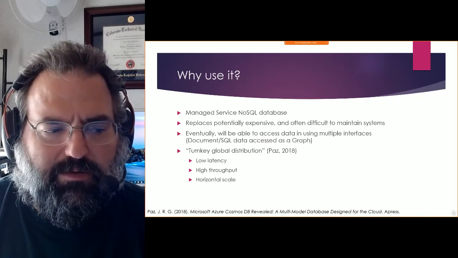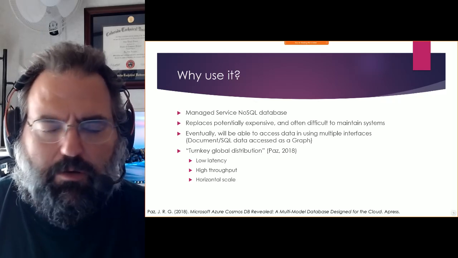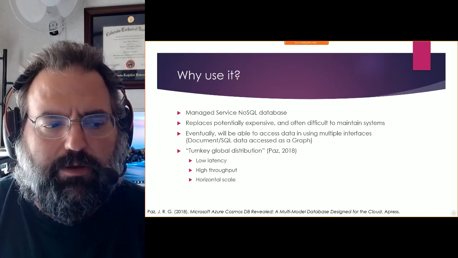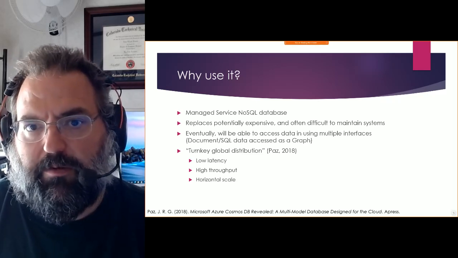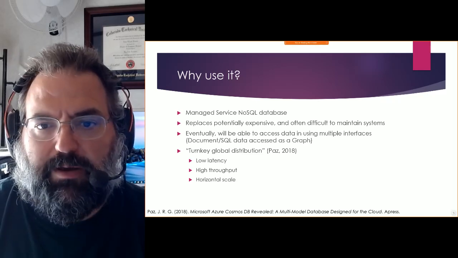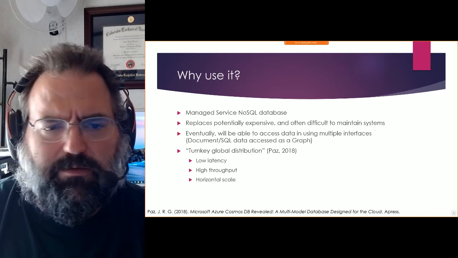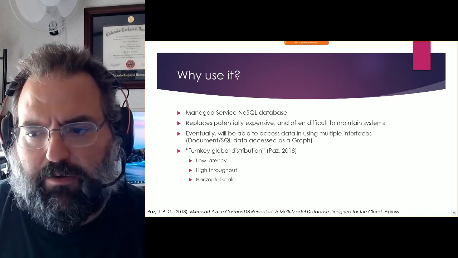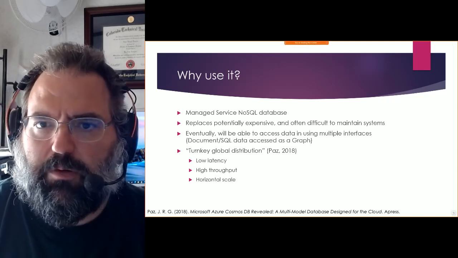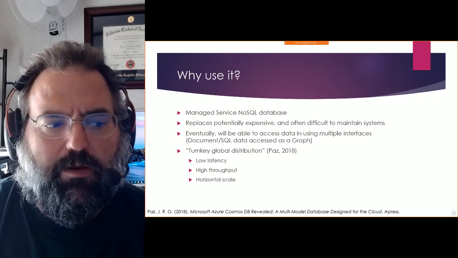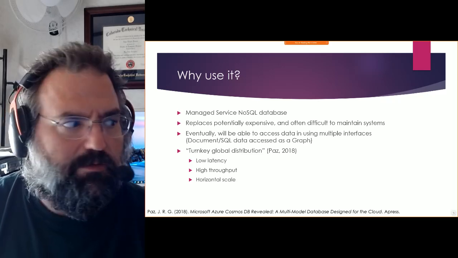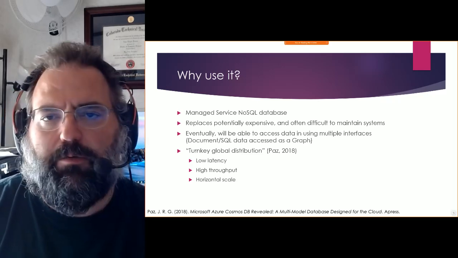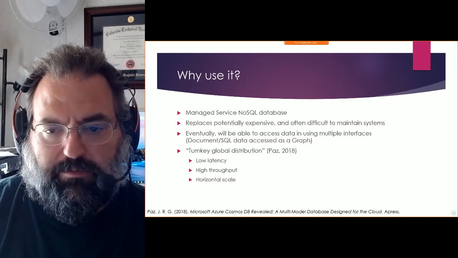It is essentially a turnkey global distribution system with low latency, high throughput, and horizontal scaling. So a very compelling thing from a database perspective. So why are we talking about this in a big data course? Well, guess what? This is what big data is. One variation of it is big data stored in NoSQL databases, and this is a horizontally scalable big data database.